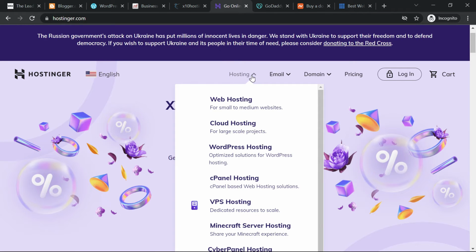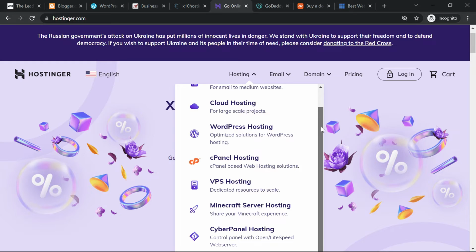Then they offer website hosting, from small to medium websites. Then if you have projects you want to host on the cloud, say web-based platforms, you can host with them. They also offer specific WordPress web hosting. That's for websites which are created using WordPress, which is the most common.